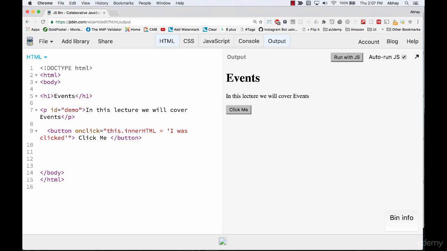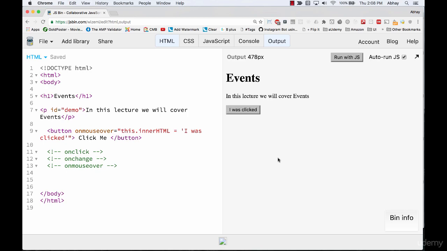What are the general HTML events that we see day to day? The first, obviously, we saw the onclick. It is very common and we use it very often. The other one is onChange, which means that whenever some input or some data that the user enters has changed, you can call or fire an event based off it. We also have onMouseOver, which means if the mouse enters a particular div or a section, or let's say if I do an onMouseOver on this button, I can click that. Let's try and do that and see. You see, I was clicked the moment I come in.